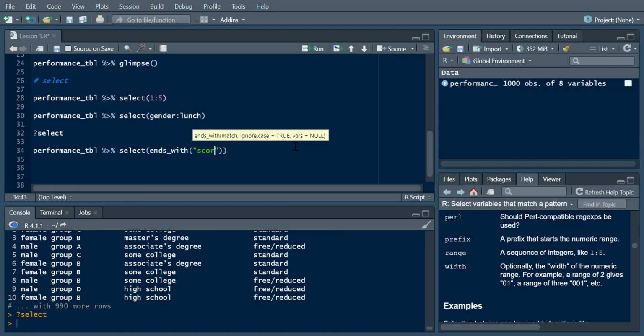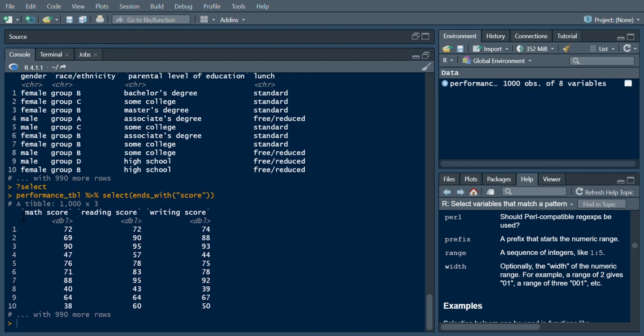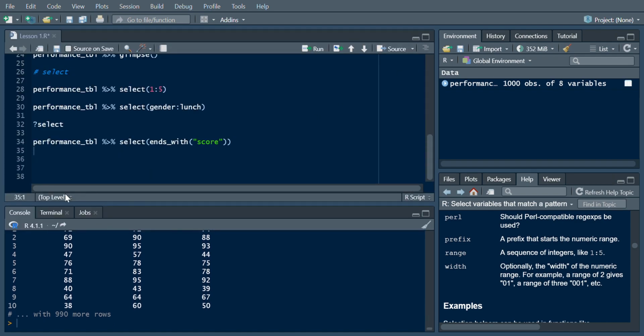It should take 3 columns. Yes, as you see, it takes 3 columns: math score, reading score, writing score, because each one ends with score.